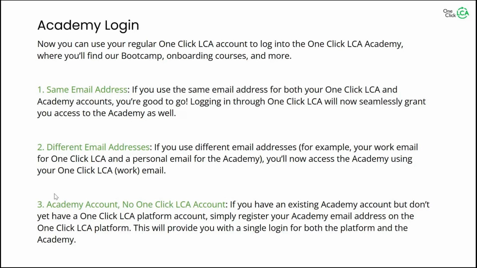Now, there's a couple of different scenarios here, 1, 2, and 3. The first one is that you already use the same email address for both. If you did use the same email address for both, then no change, everything's good to go. You can log in as you normally did to Click LCA, and you'll directly have access to the Academy. You can click help in the top right corner in your Click LCA account, and there you'll see a link directly to the Academy.